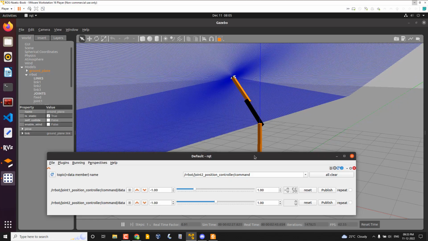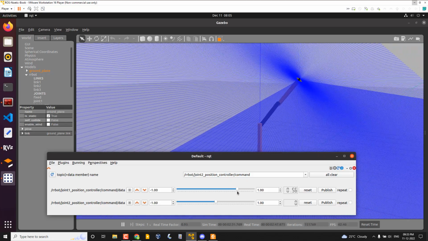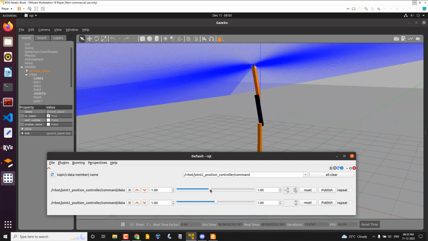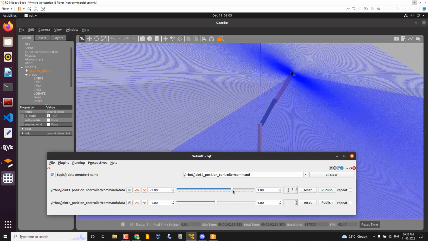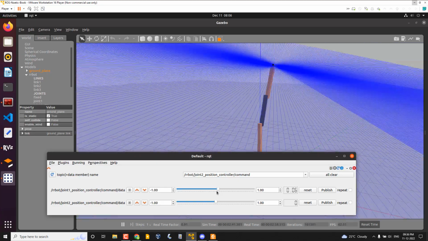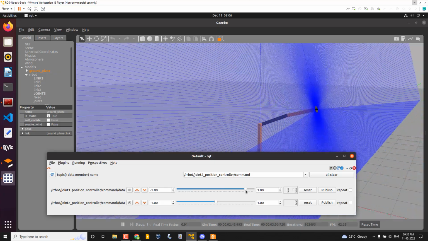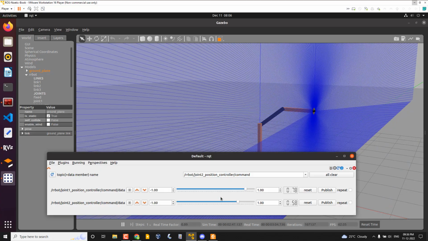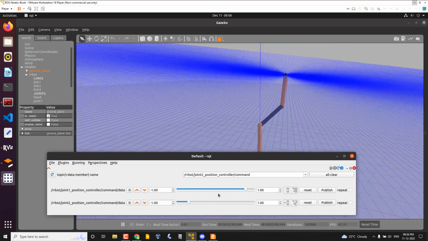You can see it is so realistic. You can see that controller movement in action, because when you move, there is an inertia you can observe, right? And if we move this, you can see it is moving the second joint.